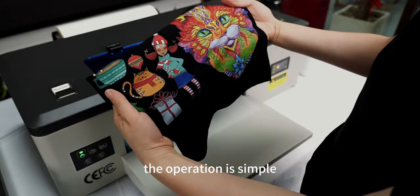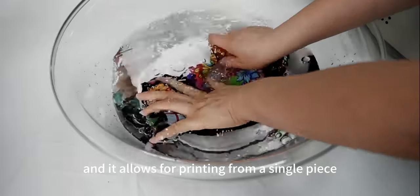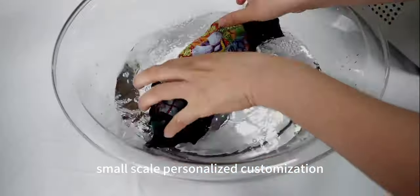The operation is simple, the production time is short, and it allows for printing from a single piece, making it an ideal choice for small-scale personalized customization.